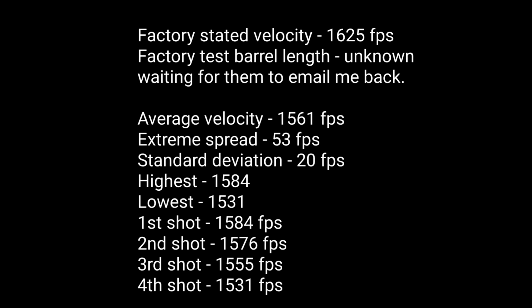That's approaching the speed of a 12 gauge slug. A 1 ounce, 3 inch slug will typically go around 1,700 to 1,800 feet per second. So this load from Buffalo Bore is just under a 12 gauge, 1 ounce slug in terms of speed and power. So that's very impressive, and you're going to get much more penetration with this than you are with a 12 gauge slug because it's a smaller diameter bullet than the slug is.